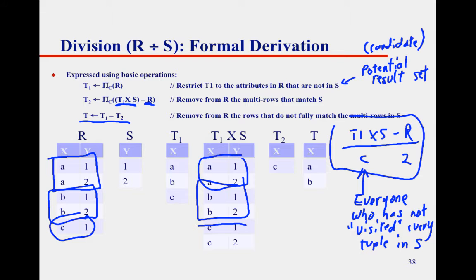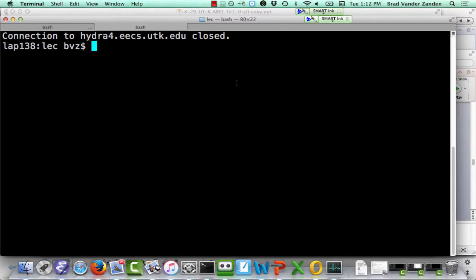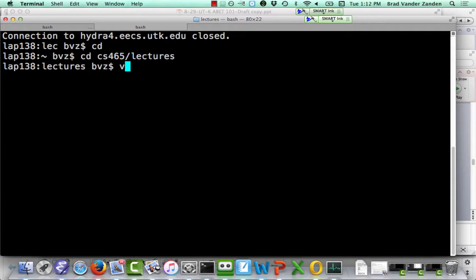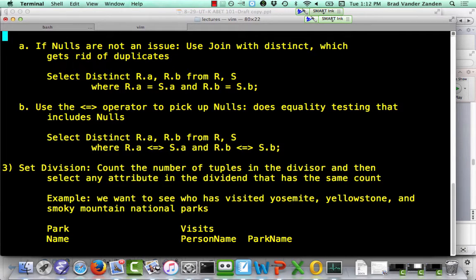Okay. So, set division is also not an operation that is supported in MySQL. But there is a way that you can do it. The way is to count the number of tuples in the divisor.